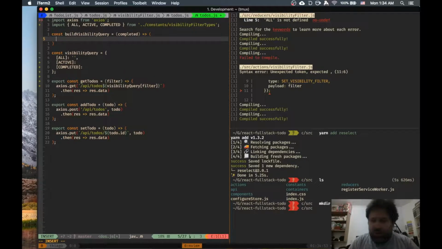So this is going to be the string question mark filter equals plus... okay.